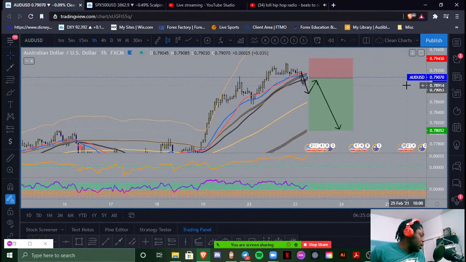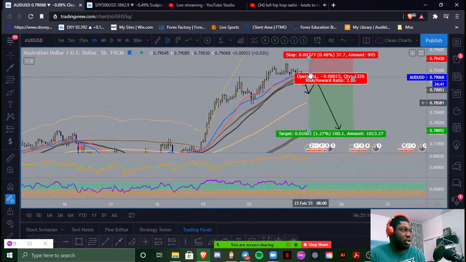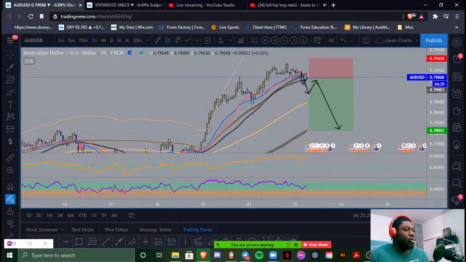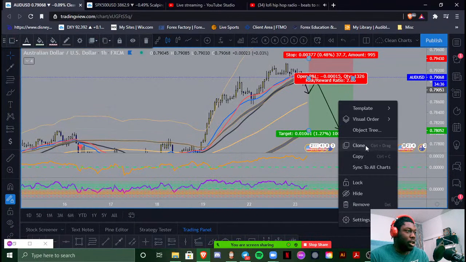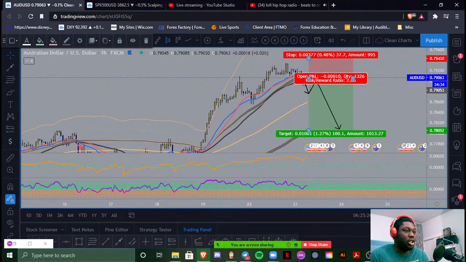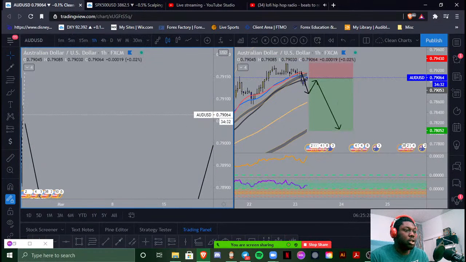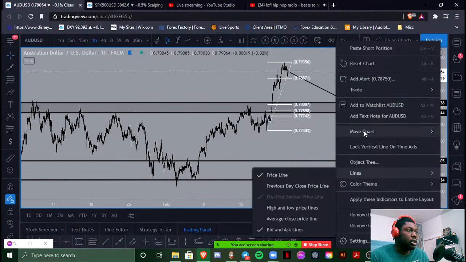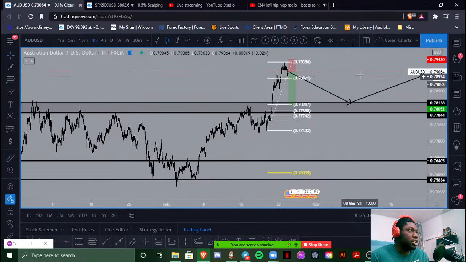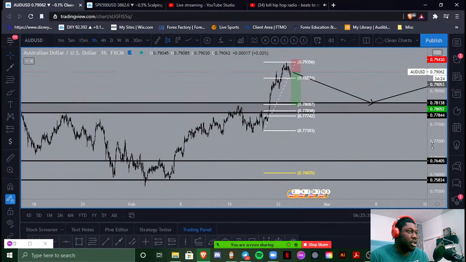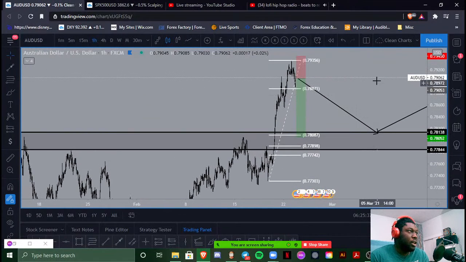But for those who want to be risky, I'm probably going to take like 0.3 risk, and then once I get the entry, I'll add the rest of my 0.2, because I'm only probably going to risk 0.5% of my account on this trade. So that's what I'm really watching for. And if I copy this, let's go see what it looks like on the regular charts. So, paste short position, boom, takes you directly to the 61.8, which is what I want to see. But again, that's if I get that trigger.